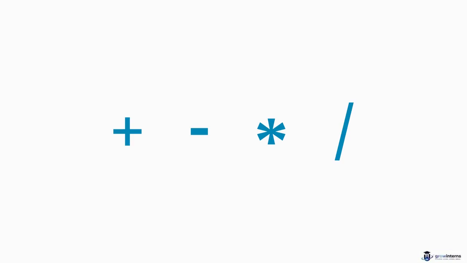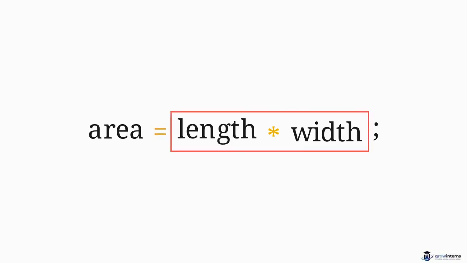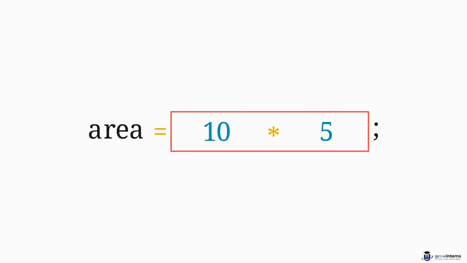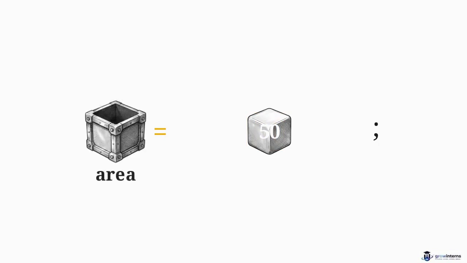Once your variables are properly named and declared, you can manipulate them using basic arithmetic operators: addition, subtraction, multiplication, and division. Look at this formula calculating the area of a rectangle. We are multiplying the length variable by the width variable. Notice the order of operations around the equal sign. In C and C++, the right side of the equation is completely evaluated first. The program calculates the result of length times width, creating a single integer, and only then is that result pushed across the equal sign into the area variable on the left.